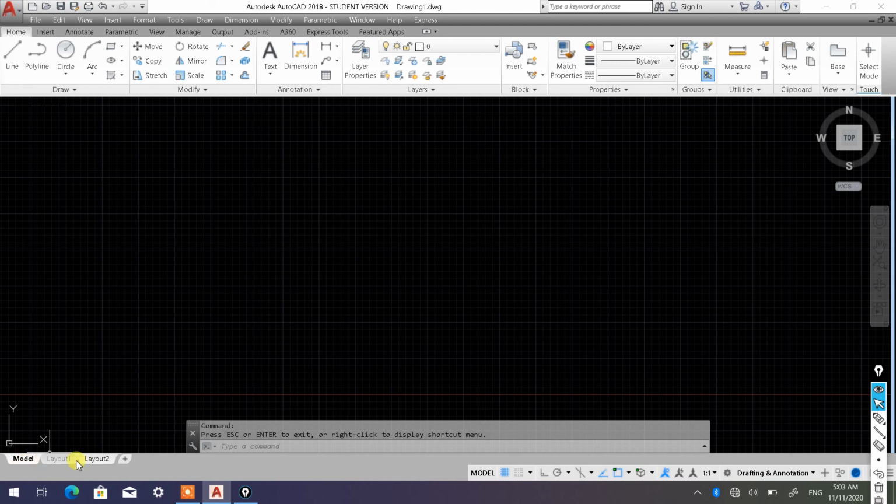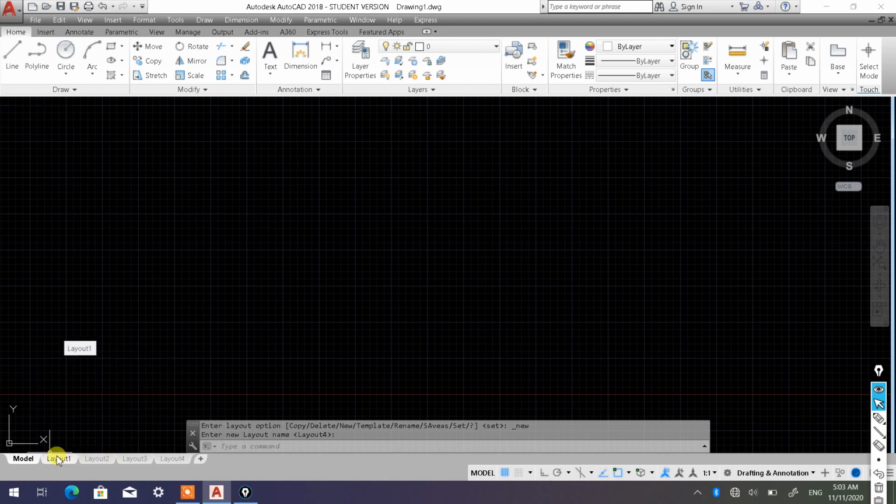Tetapi layout tab ni, dia boleh banyak, you can have multiples of layouts, so you can have layout 1, layout 2. Kalau you nak tambah layout 3, you can tambah layout 3, layout 4. Nampak? Okay, so it doesn't matter.